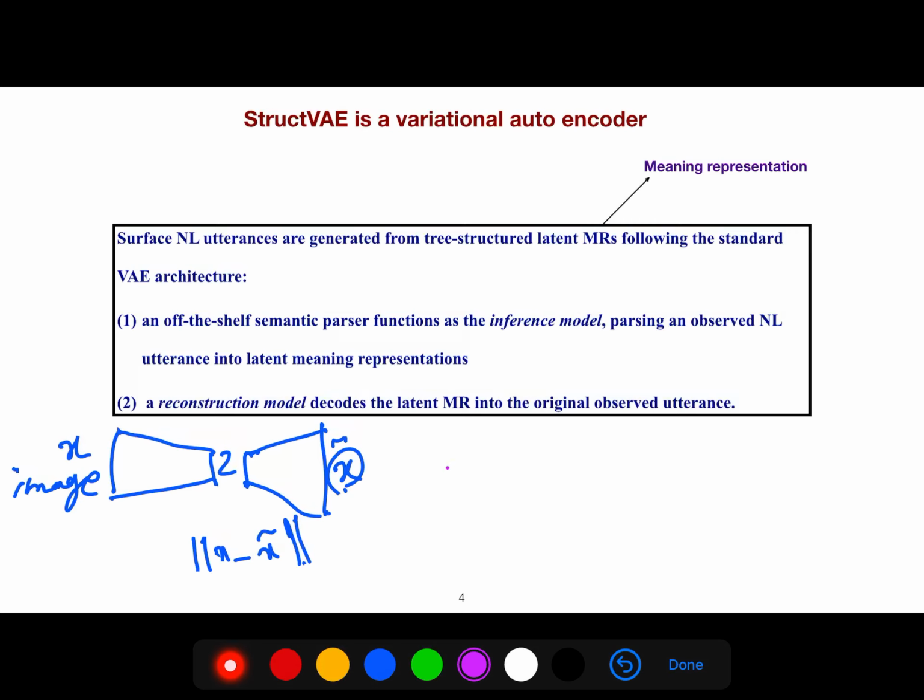So we have a natural language utterance, you encode it, and it produces a z variable. Your z variable is that semantic parsing, that meaning representation. It could be a hybrid tree, it could be any tree that you like. And then once we have this latent variable, we can generate the original natural language utterance.